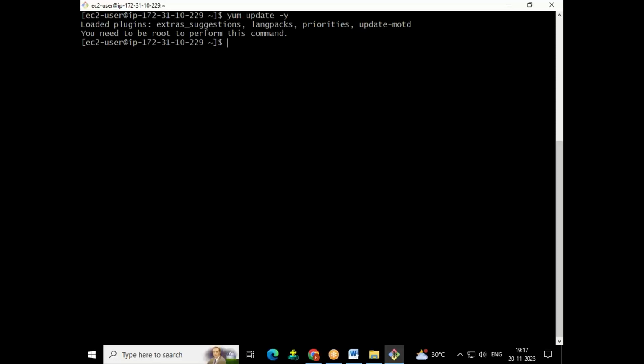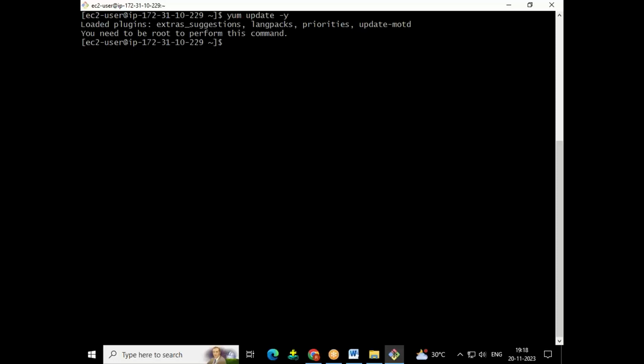It's saying permission denied, which means you don't have permission to run this command on this EC2 instance with this username. The EC2 user is a normal user, and that user does not have the privileges to run the command directly.